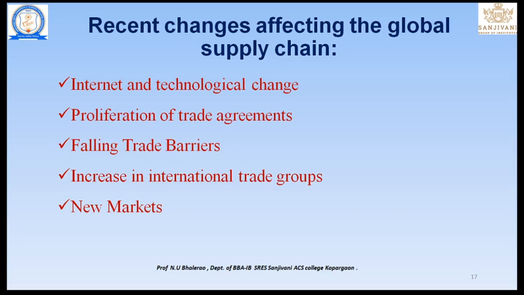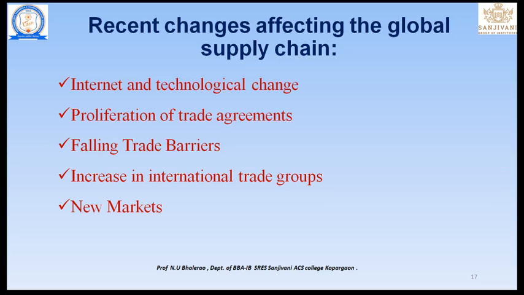Then trade agreements with supply chain management activities. If you purchase something from other countries, there are some agreements, some taxes, some policies which have to be offered by their own country to sell that product globally. Then following trade barriers. Due to technological improvement, there are some trade activities and some effects on global connectivity that take place with the improvement of technology, right? Then increase in international trade groups. So it is a beneficial part where the recent changes have been taken with the supply chain activity.